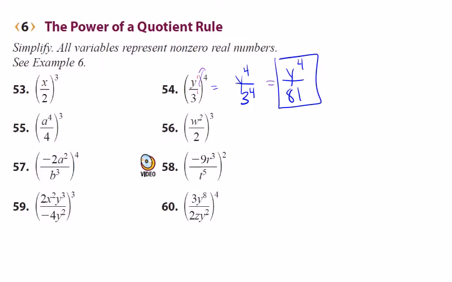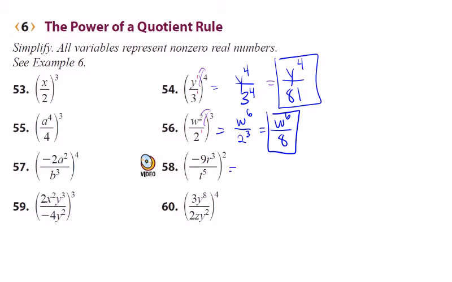All right, so number 56. Same idea. So which one of these bases is missing an exponent? Looks like the 2. So what would that exponent be? That's right, it would be a 1. And so now we can distribute the outside exponents to the inside exponents. So I'm still going to have a w on top, still going to have a 2 on the bottom, but the exponents will change, right? 3 times 2 on top is going to be 6. 3 times 1 on the bottom is 3. So I have w to the 6 over 2 cubed. 2 cubed can be simplified. So 2 cubed is 8. So that's our final answer.